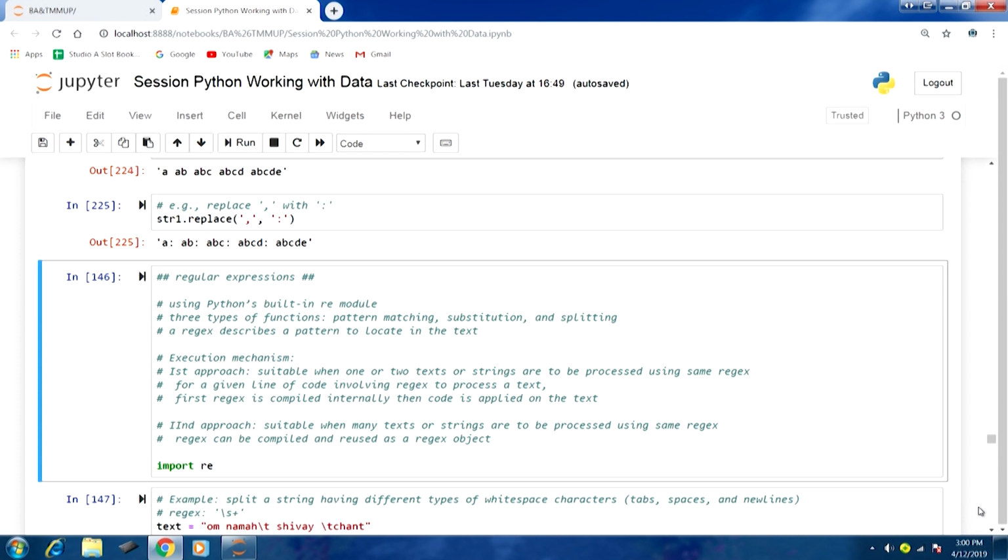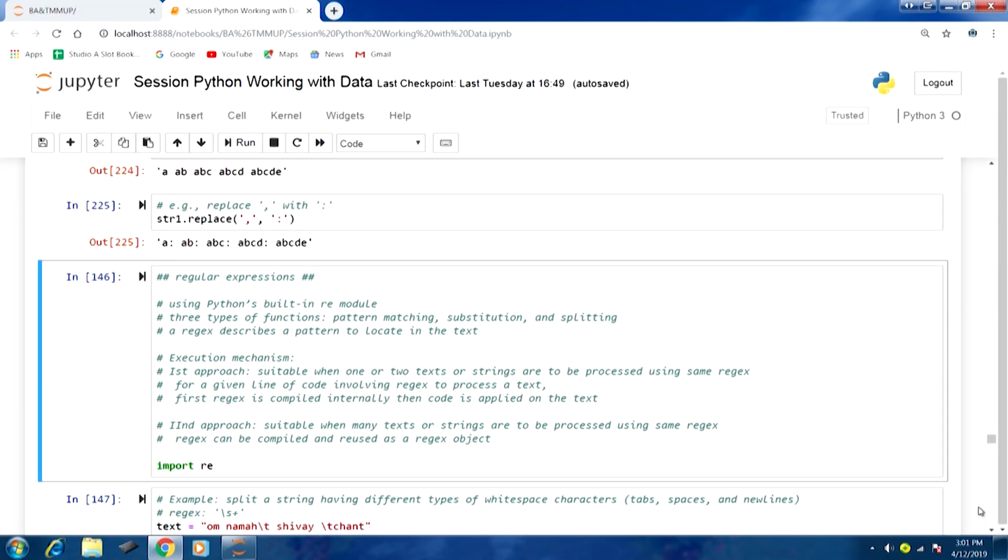A regex describes a pattern to locate in the text. In this section, we would be creating regex objects also, which would be the regular expression that we define to describe a pattern that we would like to match in the string object.